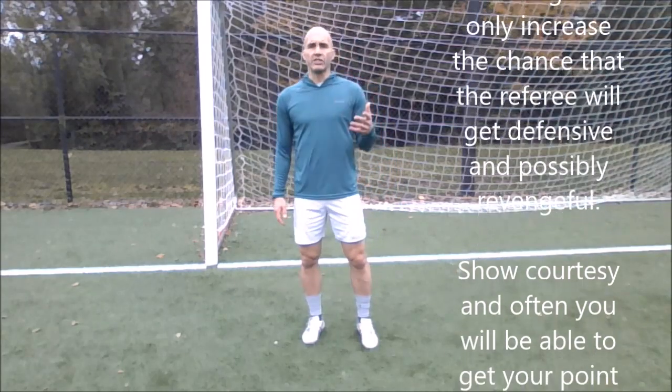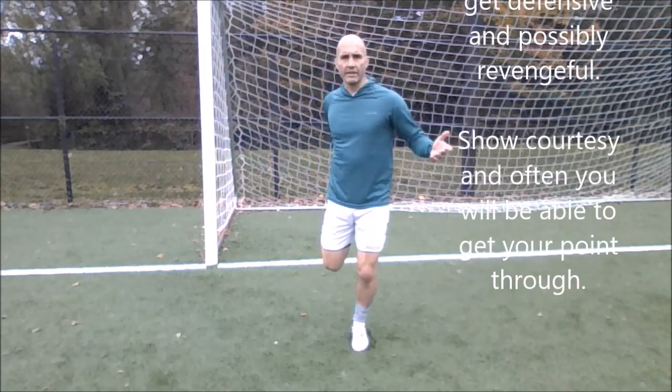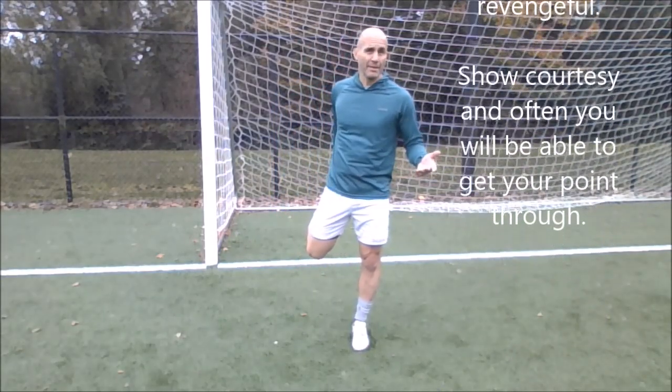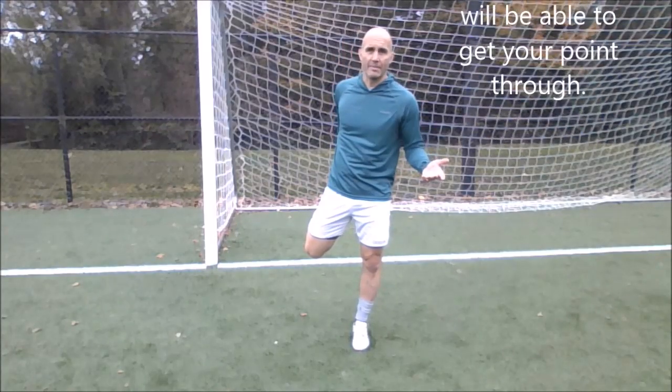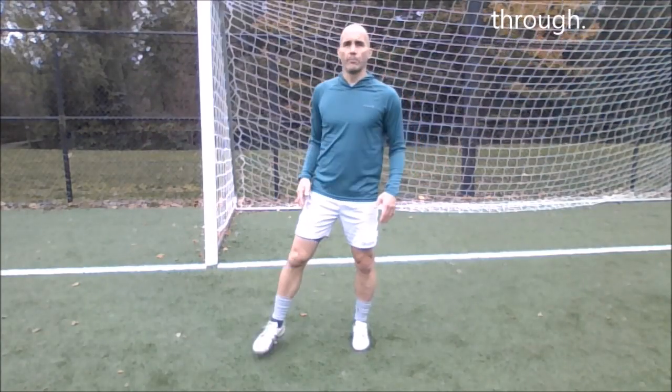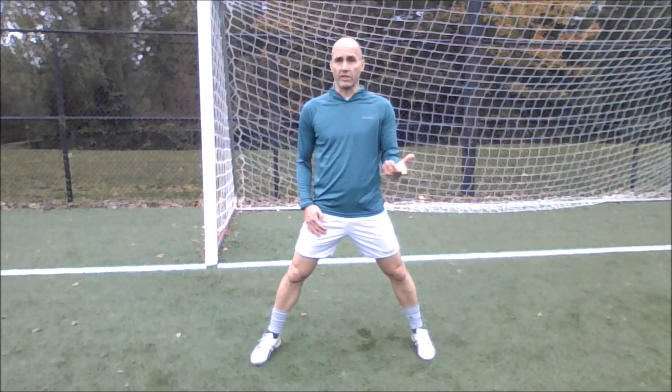So, in general, give them the benefit of the doubt on a call, because they will get sometimes vindictive, and you're going to get on their bad side. So there is no point in being confrontational, in being kind of verbally abusive, also because you're going to get a yellow card. You can be nice about it.